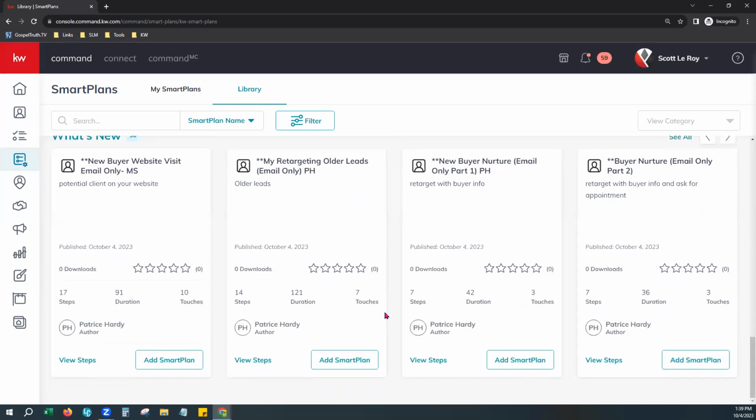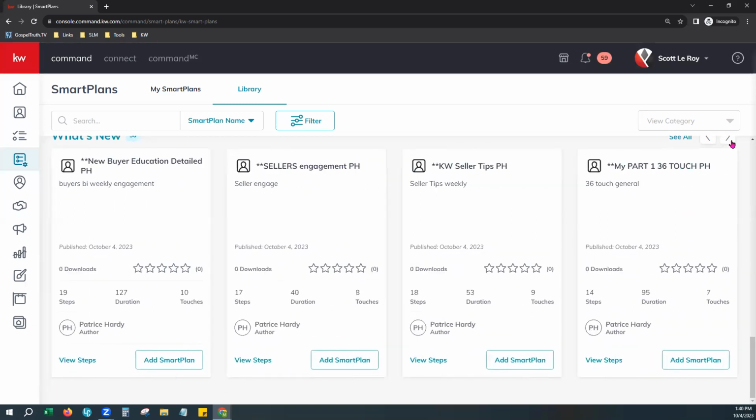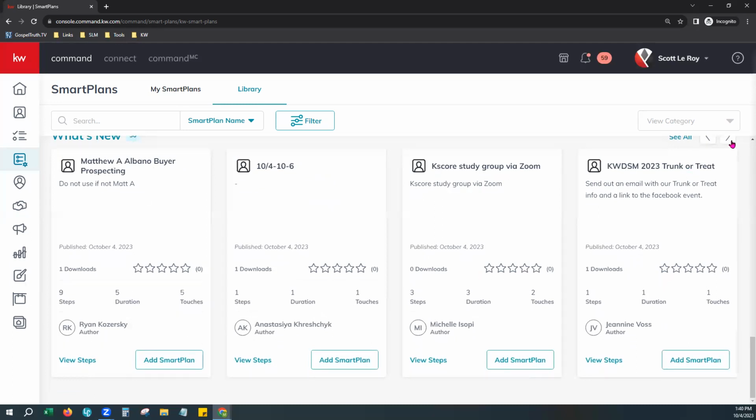Coming on down as to what's new, there's 50 listed right now. These are ones that you can see obviously have not been reviewed yet, and there's actually 0 downloads. So if you are into pioneering and you like to see what's breaking, you can come down here and check these out. See if there's anything you want to test for yourself, and jump on it first to start leveraging it for your business.